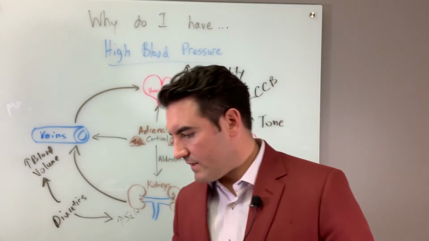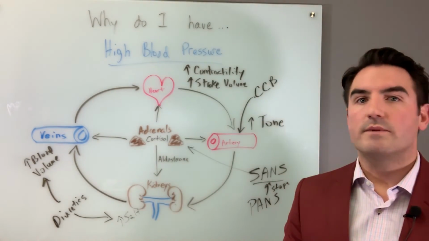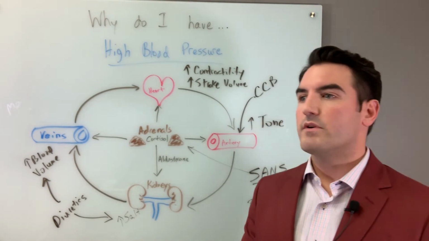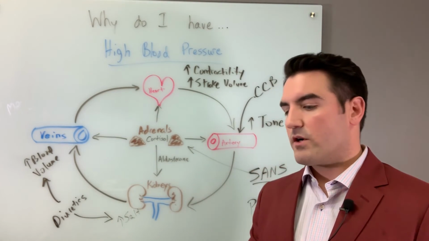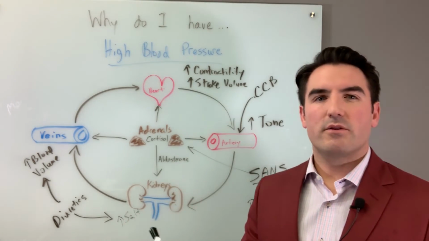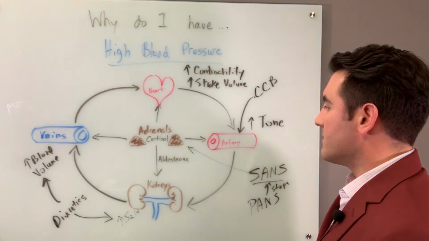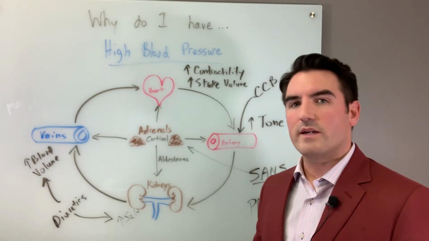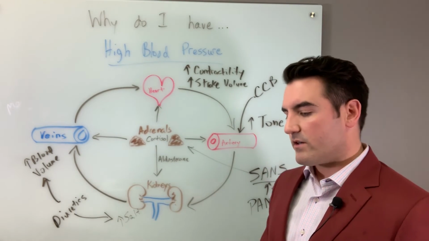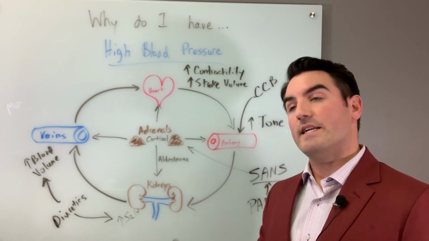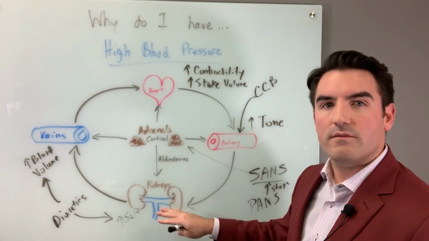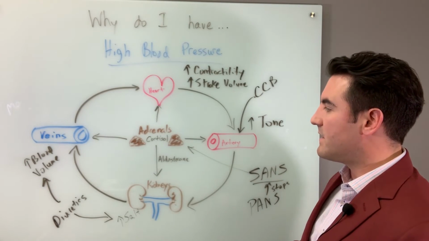Next on the list is ACE inhibitors and ARBs. Now, these are the most common medications that are used. These are things like lisinopril, losartan, valsartan. Those are the angiotensin receptor blockers. But in general, they work via the same mechanism. They are the most common, very well tolerated, minus a cough. They really don't have a whole lot of side effects. So in order to understand how the ACE inhibitors and ARBs work, we have to get into a little more detail of the hormone cascade that happens in the kidneys.